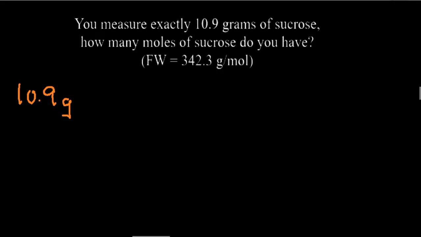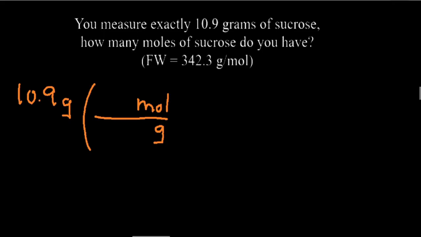And this problem is going to work in a very similar fashion to our first one, except this time we don't need our moles to cancel, we need our grams to cancel. So we're going to do the same thing. We're going to set up a conversion table, okay? And this time, instead of the grams on top, we want the moles on top. So it's going to be moles over grams.